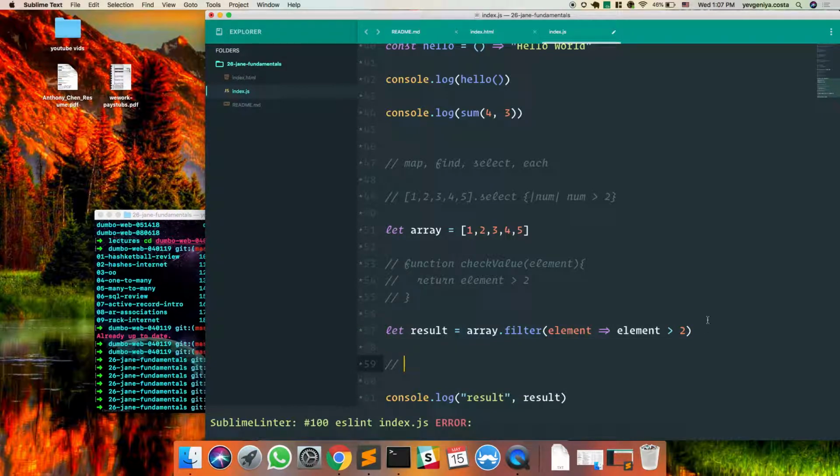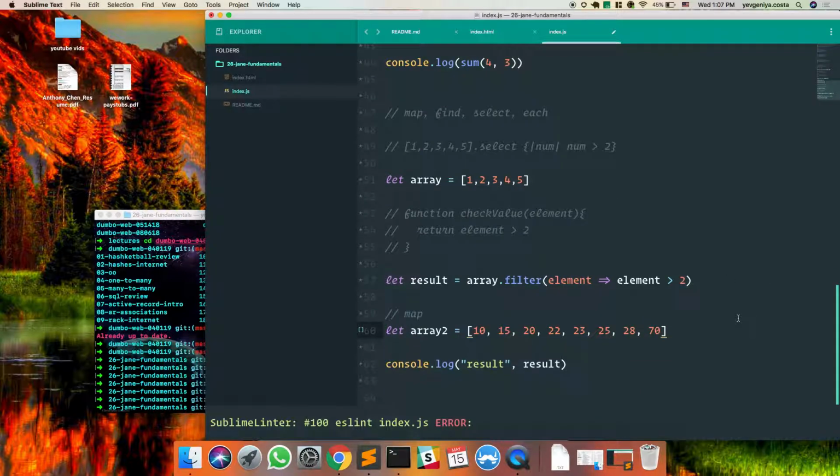All right, so map. So let's say we have another array. This time, what do we want to do to this? What do we want to map this to be?